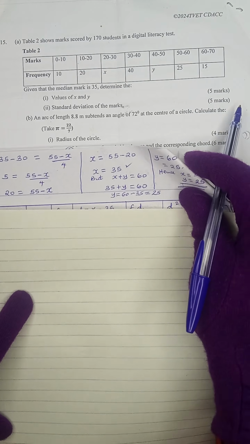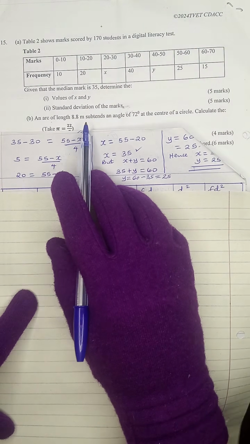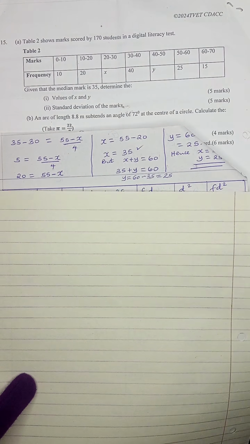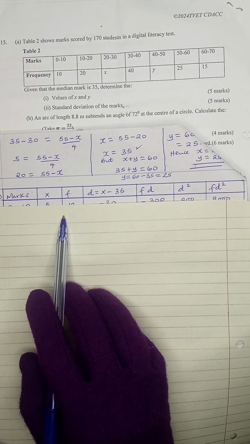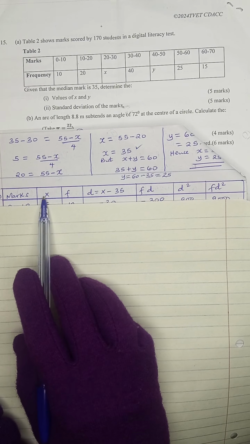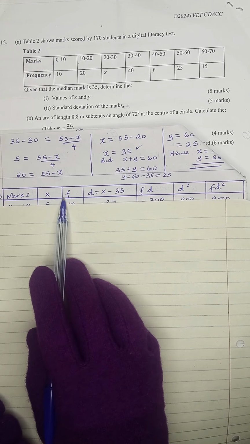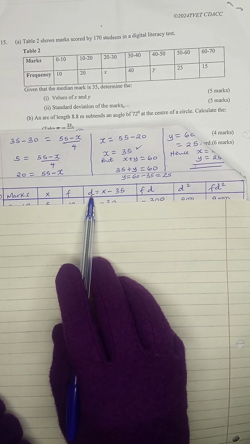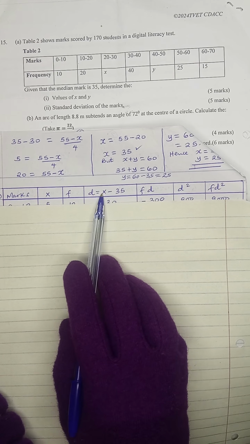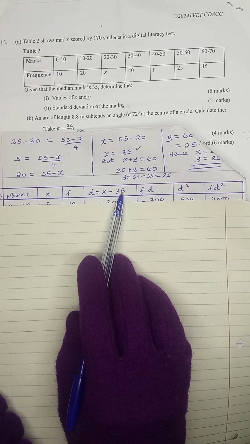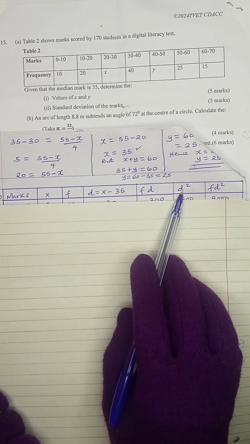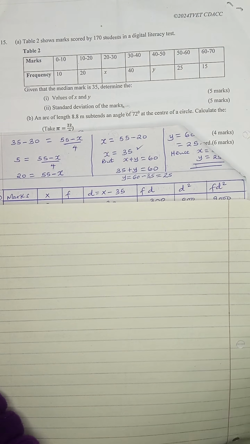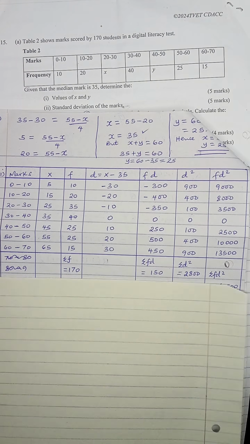Then secondly, we move on to the standard deviation. So for you to be able to work out the standard deviation, you need to prepare, of course, there are several tables. You can just use this as one of the methods. You need to have the class, you need to have the midpoint, you need to have the column of the frequency, and I chose to have the deviation, whereby you take x minus the assumed mean. So for this case, we were not given the assumed mean. I'll show you how we get it. Then the product of f and d, then d squared, then f and d squared. So when you prepare your table, it will look like this.